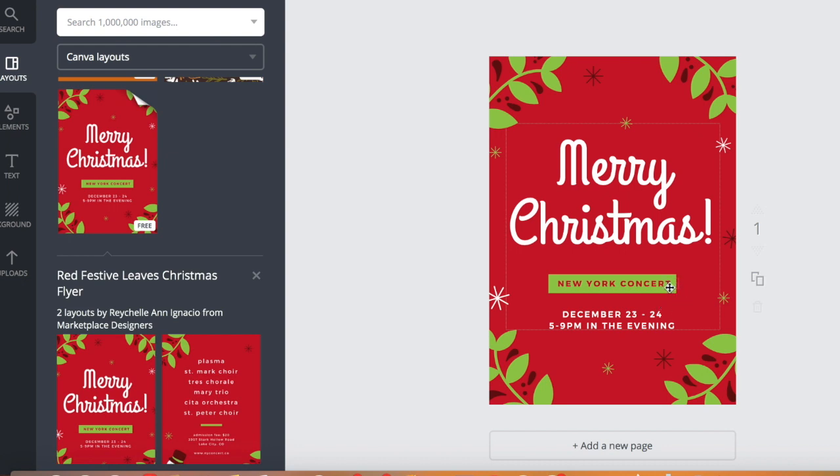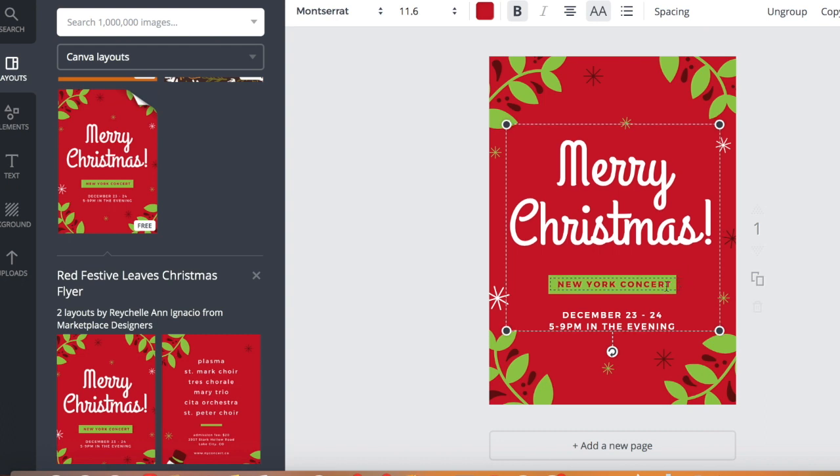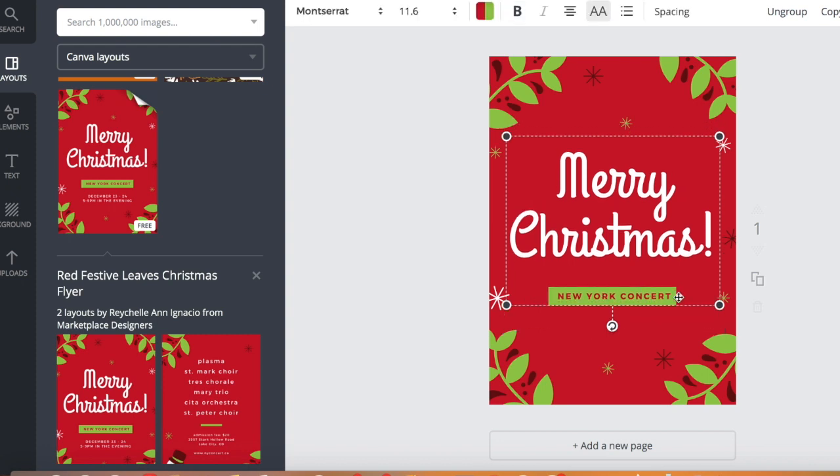Very well. I am going to move the Merry Christmas sign to the lower part of my card, and then I'm going to erase all the things that I don't need. If you want, you can leave those spaces and you can add some other things that you might like, like your last name.